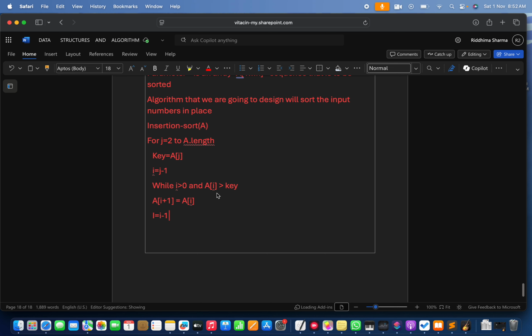If this condition holds true, then this statement will execute. For example, if the element at the first position is greater than the element at the second position, then the second element will be replaced by the first element. So now the smaller element will be at the first position.